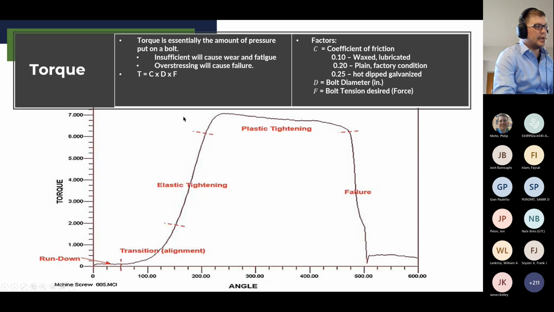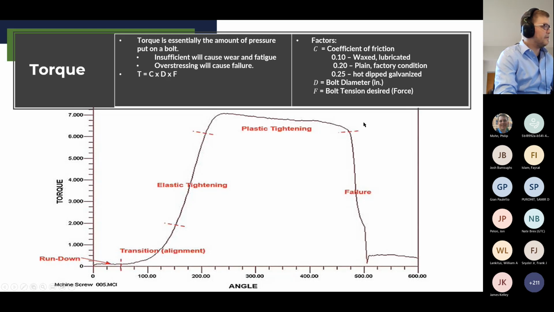Once you get to its inflection point at the end of the elastic zone, the yield point will be then used to tell you exactly how much more torque you need to provide to have that sound electrical connection. And depending on the number of bolts, the type of connectors you have, the thickness of the 4-hole pads, they vary in this plastic tightening zone where your optimal torque will be for the bolted connection.